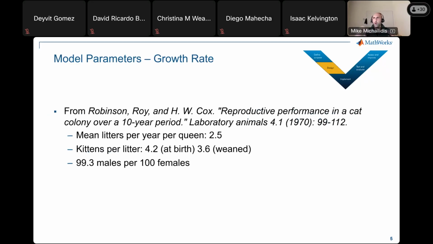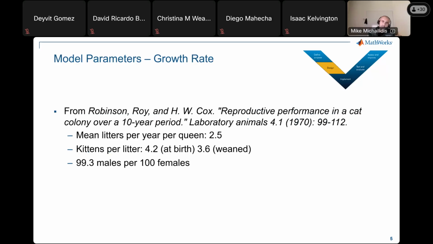Well, there is always literature we can look at, and this is one particular paper that we found that explains reproductive performance in cat colonies over a 10-year period, which is more than enough because we're interested in 7 years.